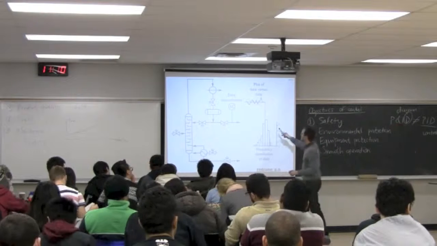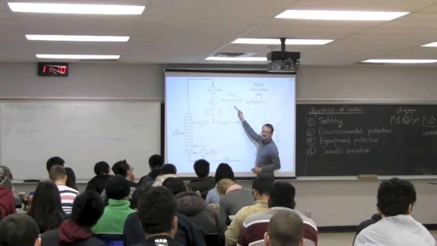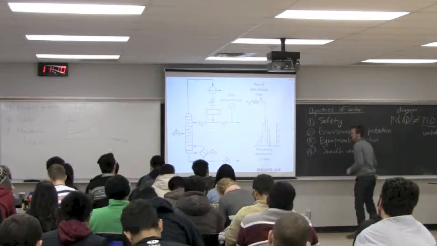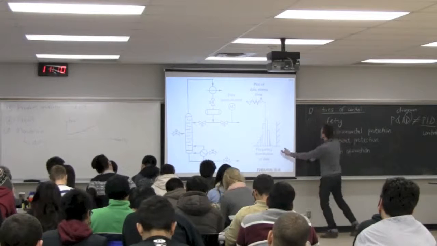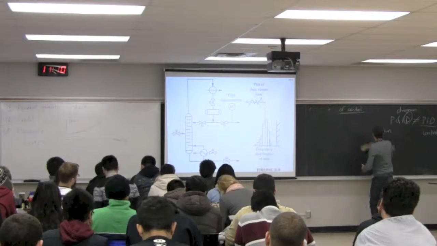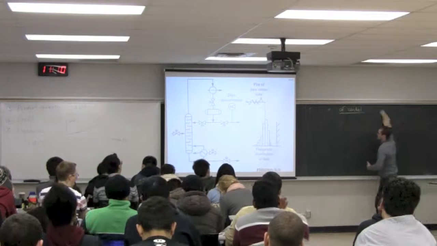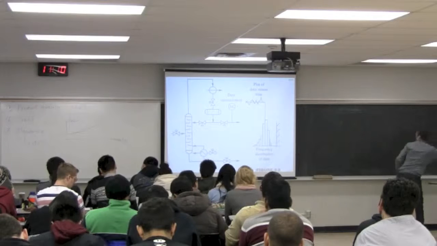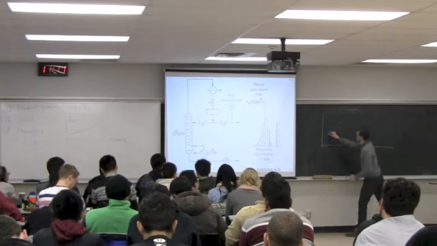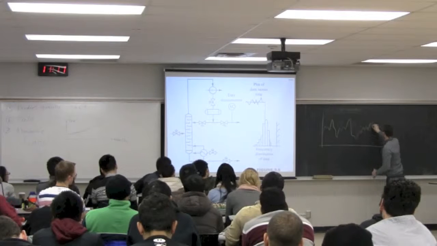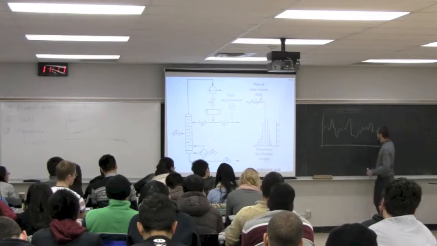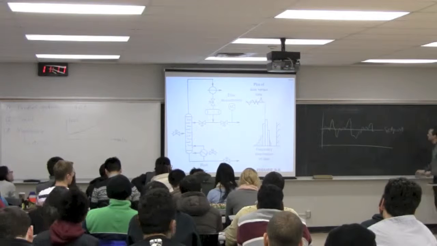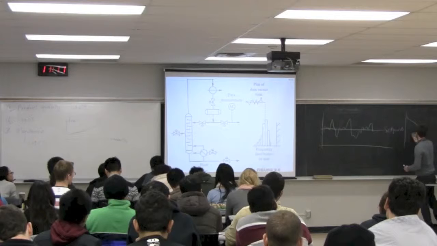Okay, so what we do is, let's take this analyzer. We're measuring, say, percentage methane in the stream. And we're getting this signal over time. Okay. So if we get that signal over time, one way you can consider that is then just to draw a histogram of that signal. So that histogram then tells you how poor your control is. So if over time, here's my signal, here's my set point. One thing I can easily do is take that data and draw a histogram of it, and I'll get something like that.